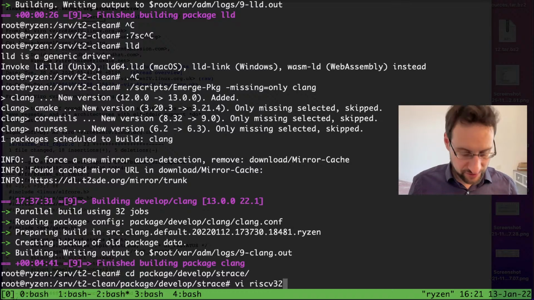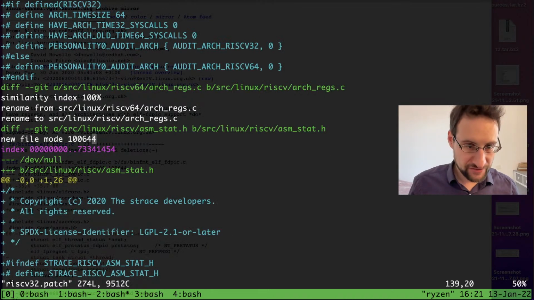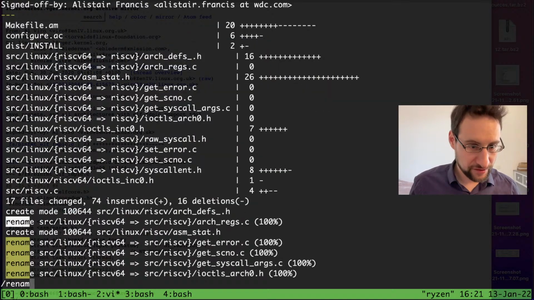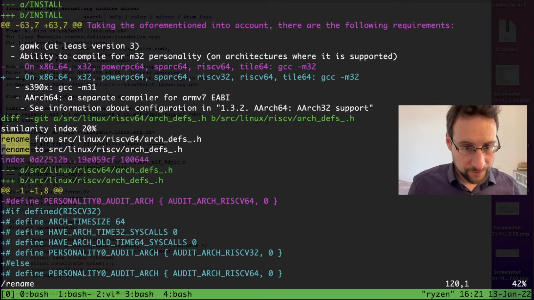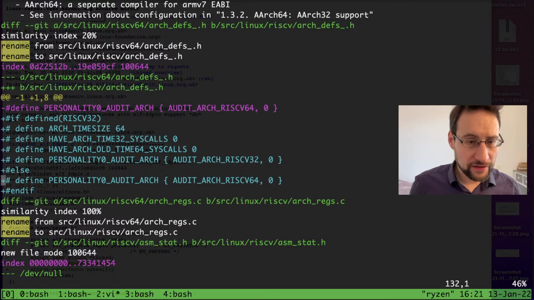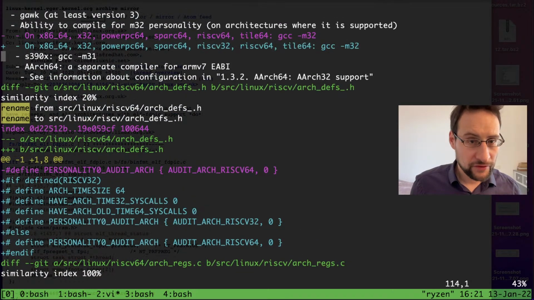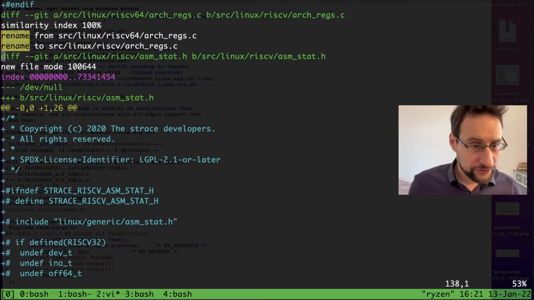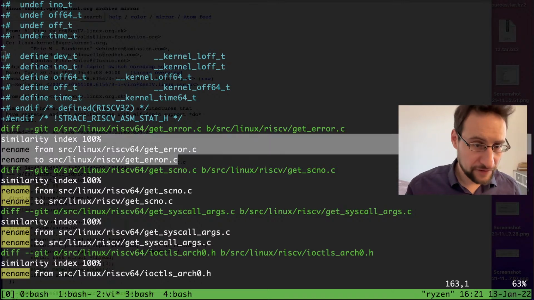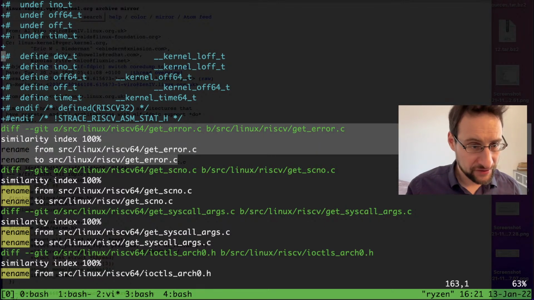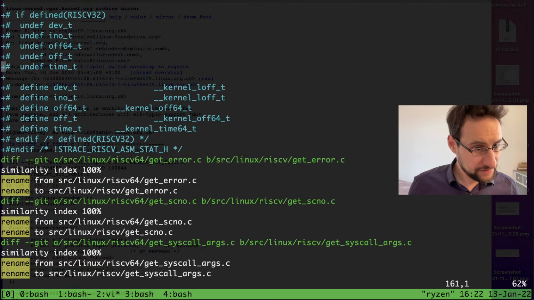So what I simply do is manually edit that in there, rename it. Here's something like arch defs, not that, but something of that sort. The reason is, for me, as crazy as it is, this is faster, easier to copy and paste this here.